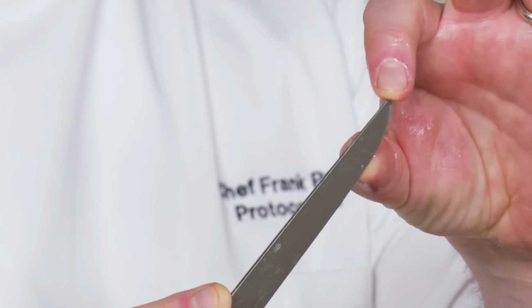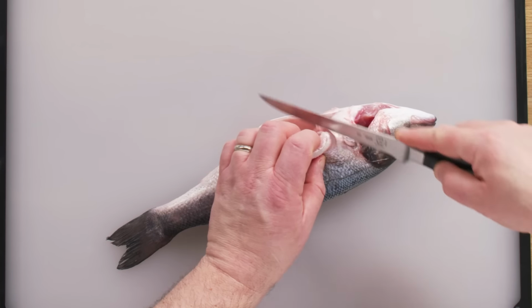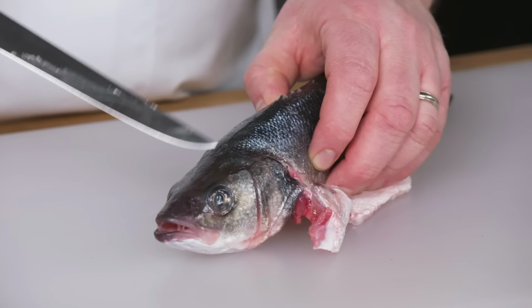One thing I always tell my students is you're not a surgeon. We're not using a scalpel or the tip of the knife. We're using the larger portion of the knife. There's a fin there, you can feel the bone. Get under the fin and cut around the head. So I go all the way to the tip of the head.